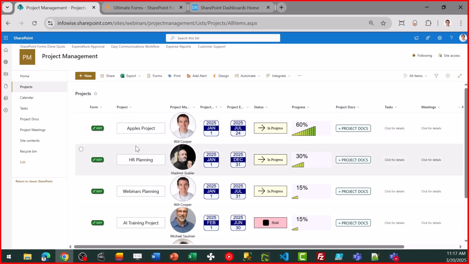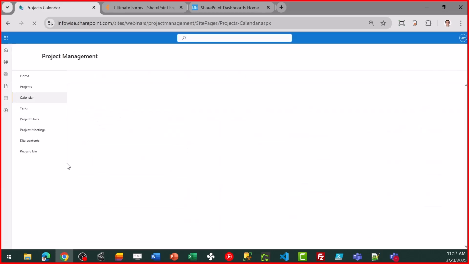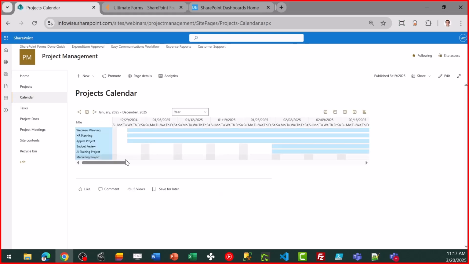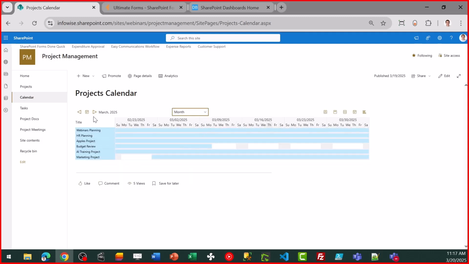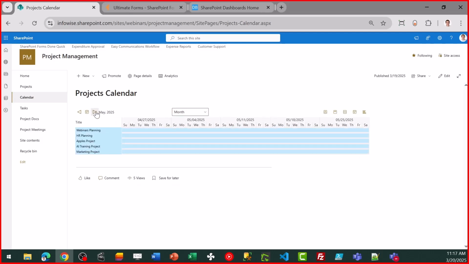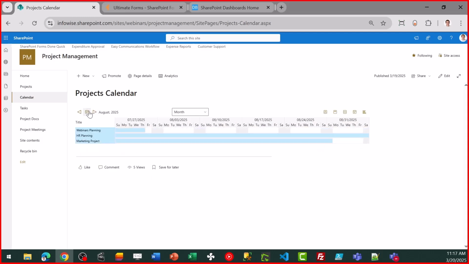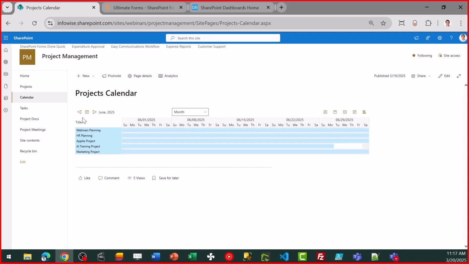Now, additional to that, we have a calendar in the site. So if I want to go to the calendar, I can just click on that. And that's going to update real time according to these project start and end dates. By default, it's showing a Gantt view for that, but I can look at it in other ways as well. So right now I've got it in a year mode for that Gantt chart, but maybe I want to see it on a month-to-month basis. So right now I'm in March, it's just showing the current month. I can click this button and go through the months, and it helps me see when projects are starting and ending. And I can also click on those project titles to jump right to the project from that calendar.